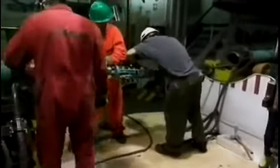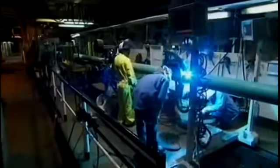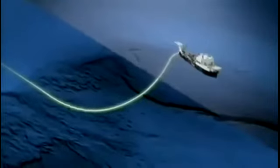The pipes can't be welded at the bottom of the ocean. That happens here in a high-tech assembly process called the firing line. Massive elevators lift 40-foot sections from the hold and slide them into the firing line. The pipes seen here will form a single pipeline 45 miles long. Amazingly, even steel pipe over an inch thick bends like a garden hose under its own weight. 12,000 feet, over 2 miles of pipe are suspended between the ship and the sea floor in a giant curve. The Lorelei will work around the clock to spit out up to 3 miles of pipeline every day, making her one of the fastest pipe-laying vessels in the world.